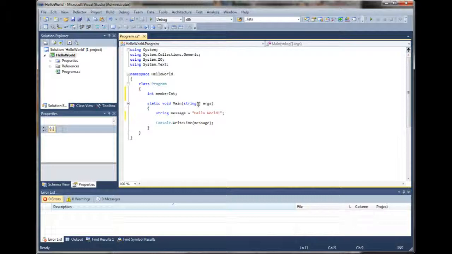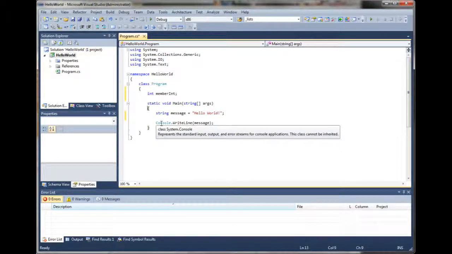The reason that this is important is that depending on context, that sort of says what you can do. When you're in the context of a function, you can declare a variable. Now this variable is actually only going to be available while this function is running. So if we tried to use message outside this function, it wouldn't work.